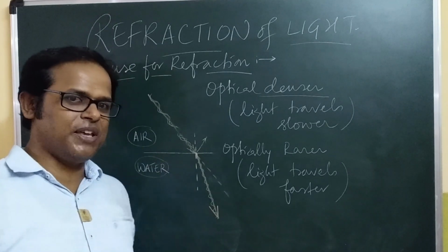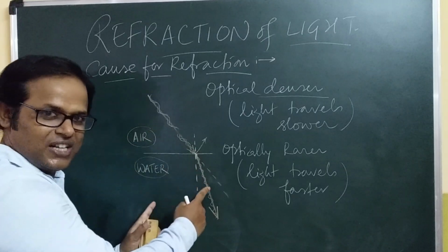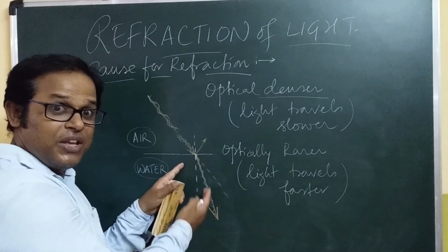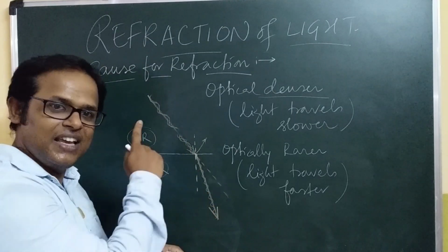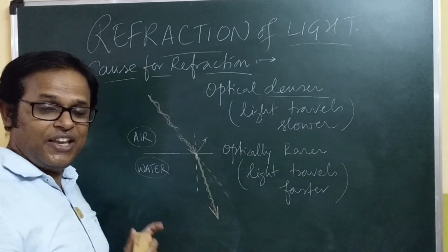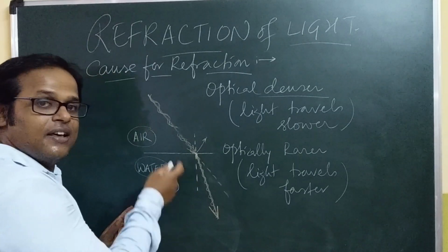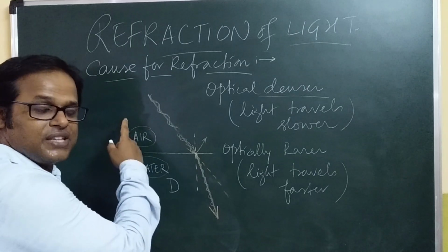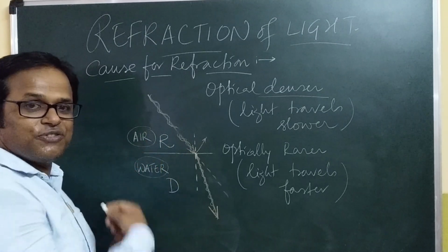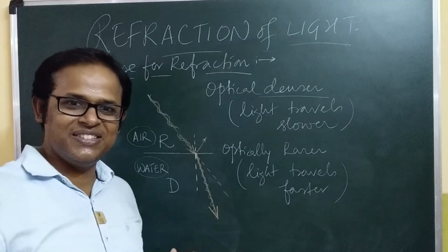So from practical experimentation, it has been found that as light propagates from air into water, the speed of light decreases in water medium in comparison to the speed of light in air medium. So, according to this new terminology, water should be called optically denser relative to air, or you could have said air should be termed optically rarer relative to water. Do I get a point here? Is that clear to all of you?